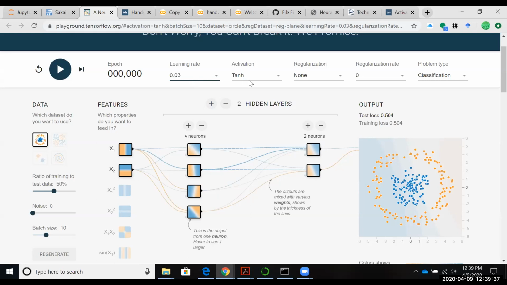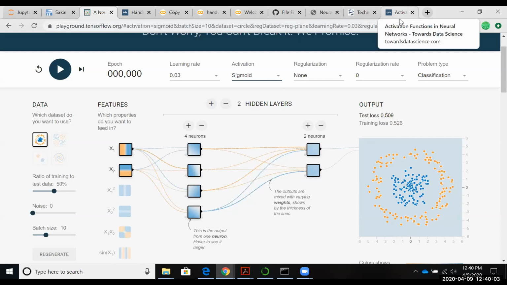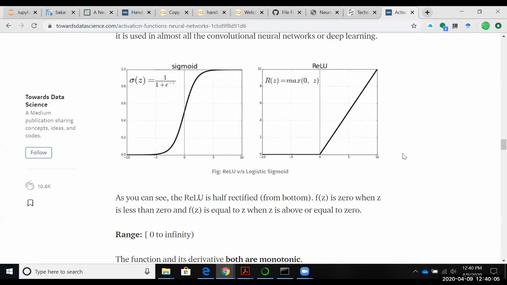Now the next thing you see there is the activation. You click on activation, there are 4 choices: either ReLU, Tanh, Sigmoid, or Linear. Now let me explain a little bit of these 4 choices. Remember we talked about sigmoid, right? Now you look at my screen. Here is the difference between sigmoid and ReLU.